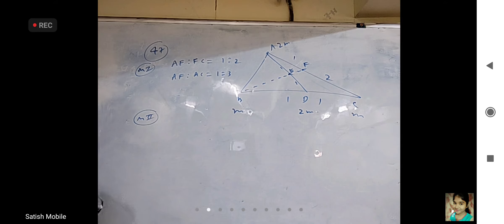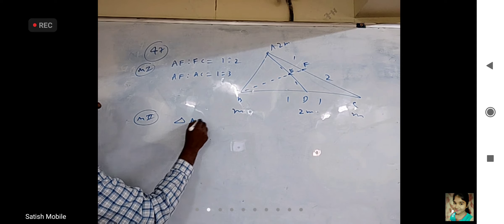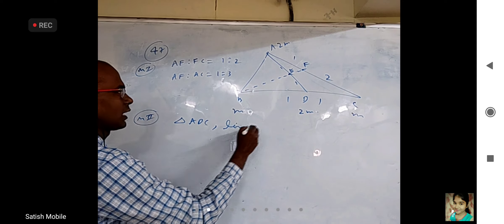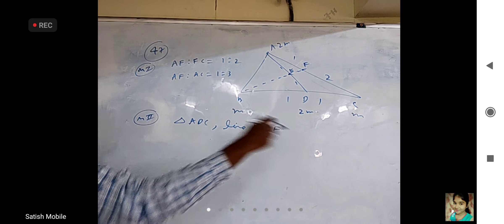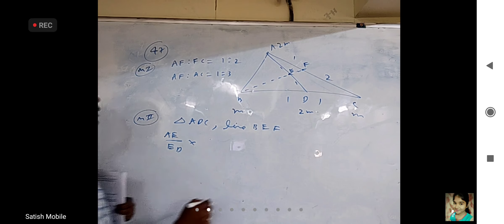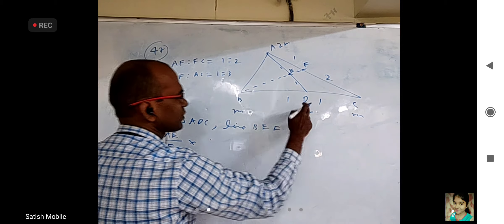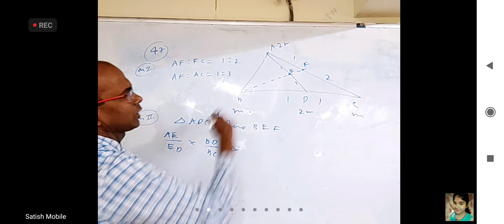Because this is a midpoint, we are taking two equal masses, and here the sum of these two masses — because this is the midpoint of these two — that is one is to one. If this mass is two M, this mass has to be two M, so we could fix the masses. In fact, if somebody says join C and E, we can tell other things also. This is the method. Anybody could use Menelaus' theorem here.